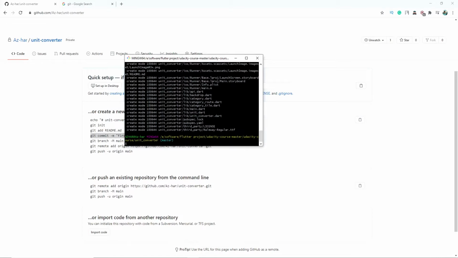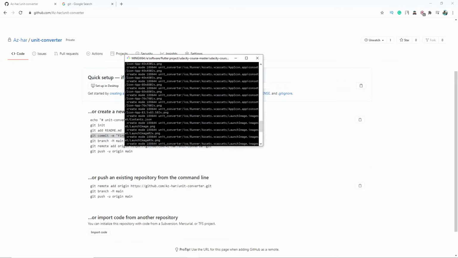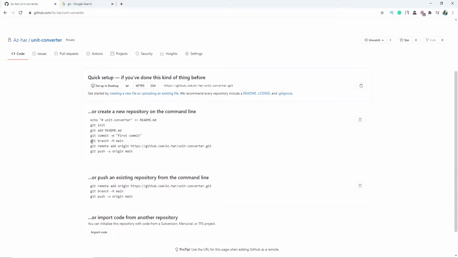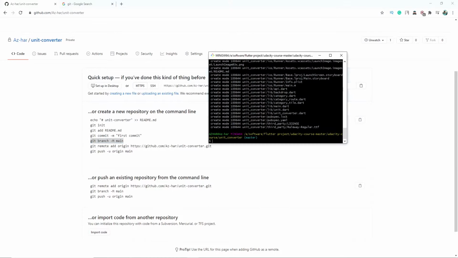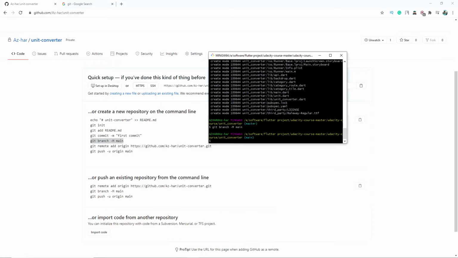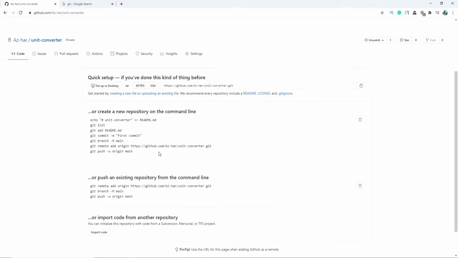And next, the next command. And the next command is where our GitHub project is stored in the internet.